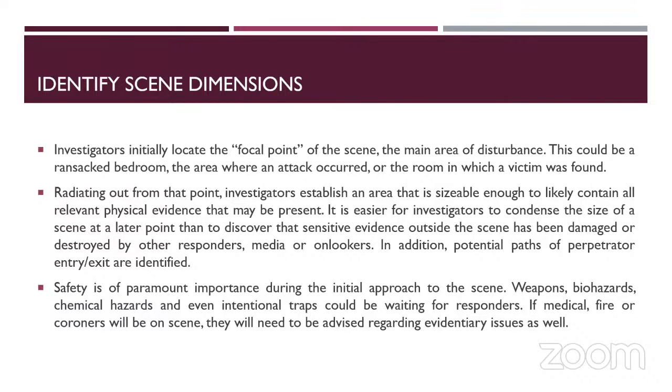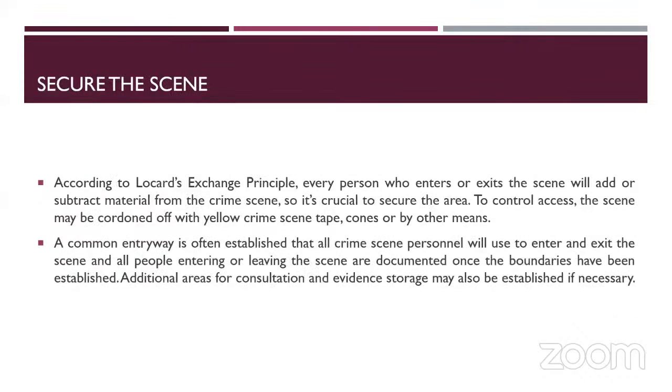So the first step is basically identifying the scene dimension. And why is identifying scene dimension important? Because our second step is to secure that scene. Any investigation, as I said before, according to Locard's exchange principle, every crime leaves its trace behind. So according to him, every person who is entering or exiting any scene is thereby adding or subtracting a material in the crime scene. So it is very important to secure the area of the crime scene.